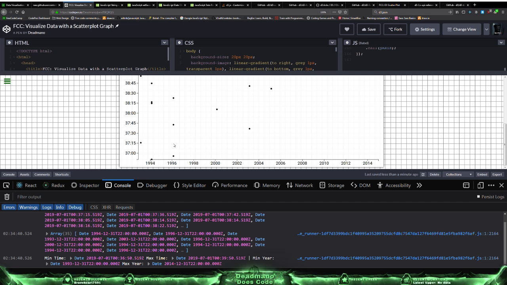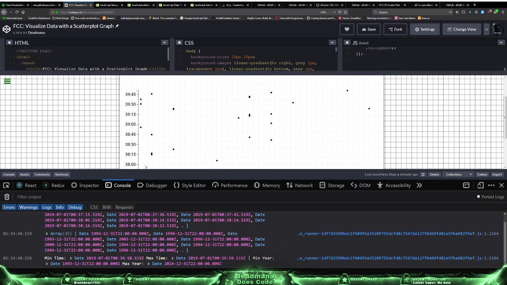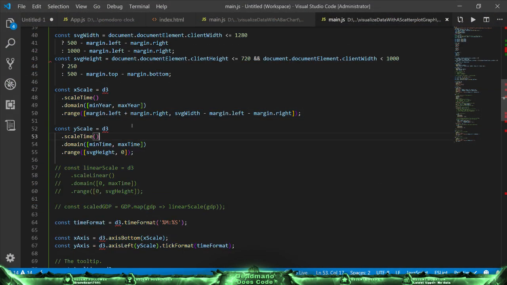Nope, still incorrect. I mean, it would be correct if I could move the scale back and not the data, but I'm moving the data and the scale.